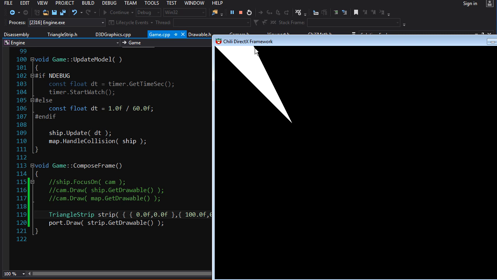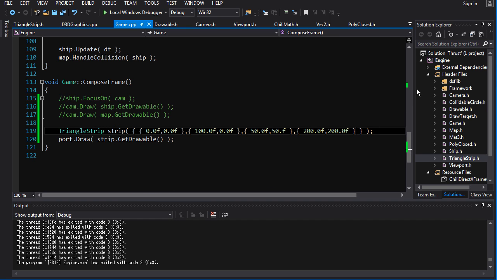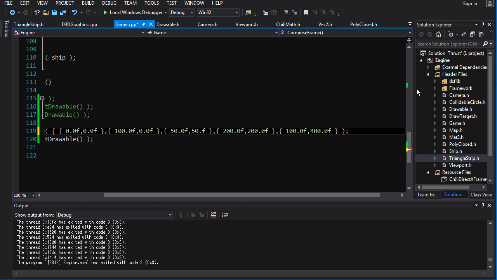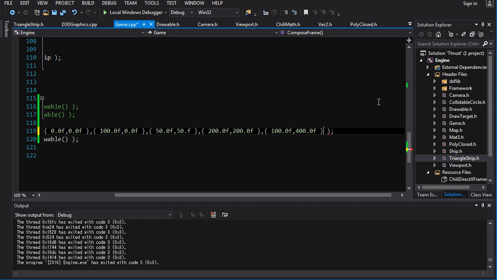Wait, so it's this one, this one, this one, this one, this one, this one. So if we add one here, we'll get something interesting. So we're going to go down and to the left for the last vertex. Let's go down to 3, no, 100. And we're going to go down to 3, no, 400. You like it? You know you like it. Okay, you don't like it. Now you like it. Build.